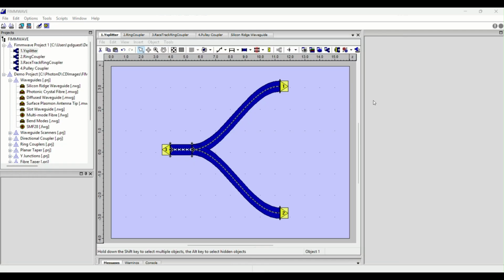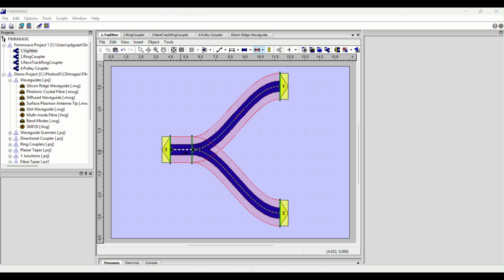So I'm here with a Y splitter in FIMMPROP, and I'm going to add on what we call our path computational regions. Path computational regions follow the curve of any path you have defined, and I'm going to use a width here that, let's assume, is the correct width for keeping the mode not interacting with the boundary conditions. So I have a default width attached on here, and I'm just going to click onto all the paths. And you can see that path computational region follows the path that I've defined.